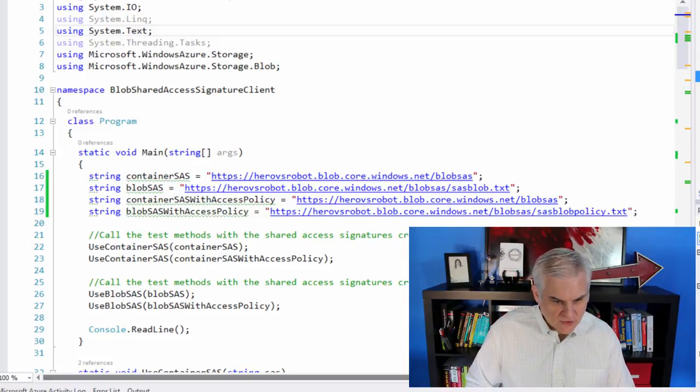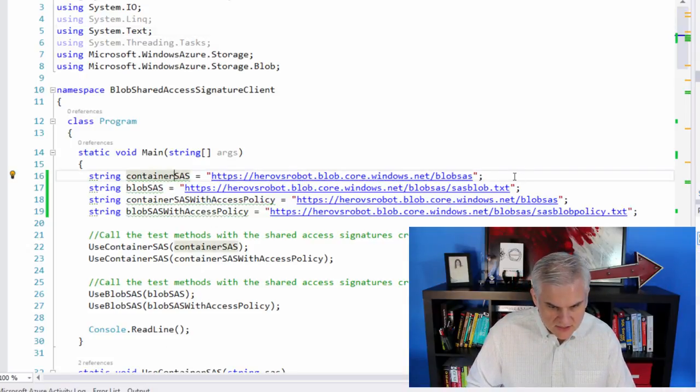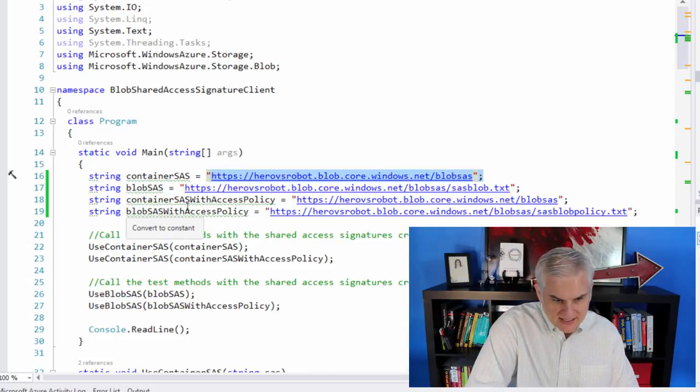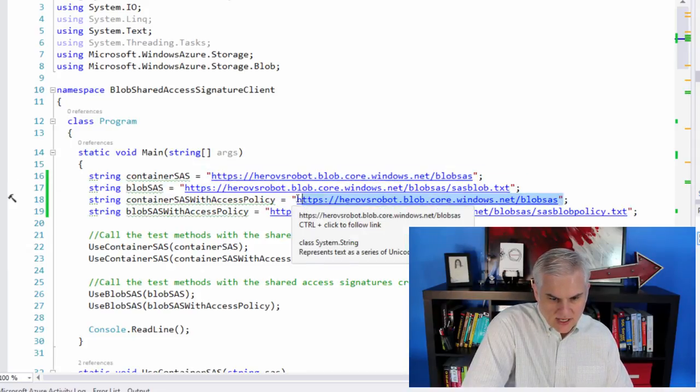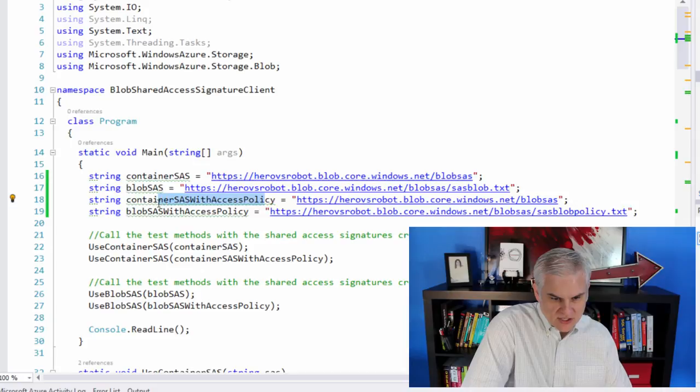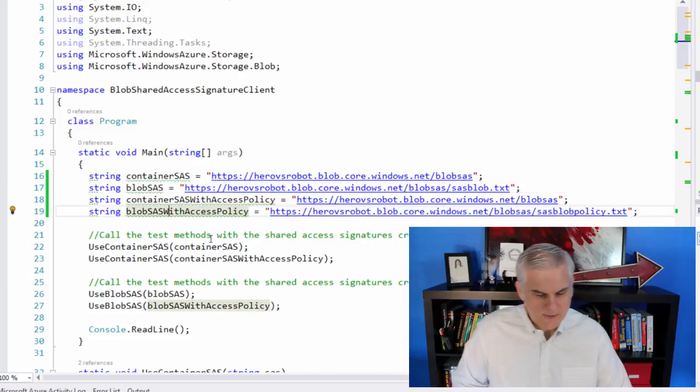So we're going to provide hyperlinks for all of these scenarios. Here I want to get access to a container, and here I need to get access to that same container, but I plan eventually to use it with an access policy. And let me explain that in just a moment. The same thing is true with this text file and this text file. I'd like to be able to write them and read them into the given container.